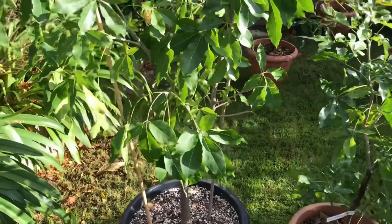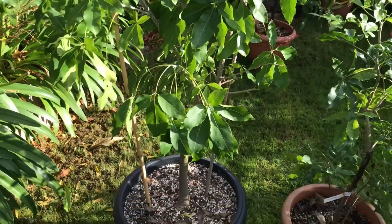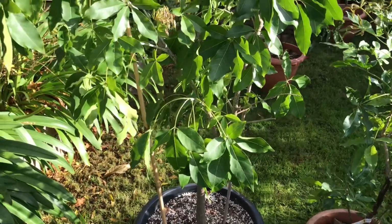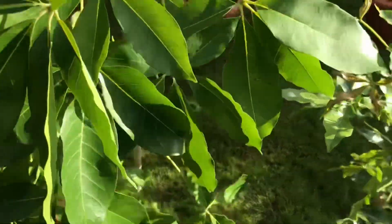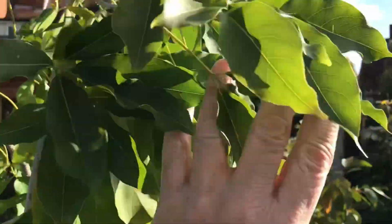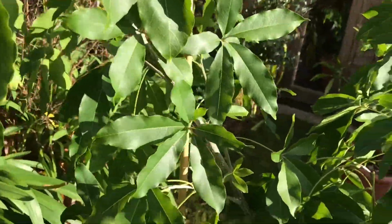which I repotted at the beginning of the summer, and for whatever reason it suffered transplant shock and dropped every leaf and flower bud on it, and it had embryo fruits, and the whole lot dropped off. But the plant is now obviously fully recovered, and has come surging back into fabulous health. I'm going to spray this well, because it has got some scale insects on it in places.